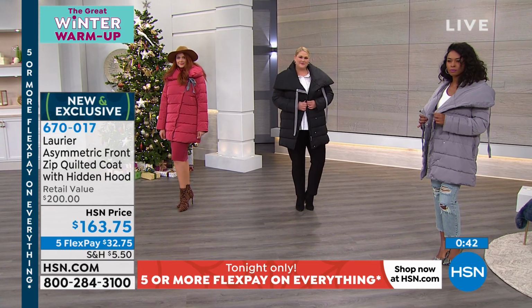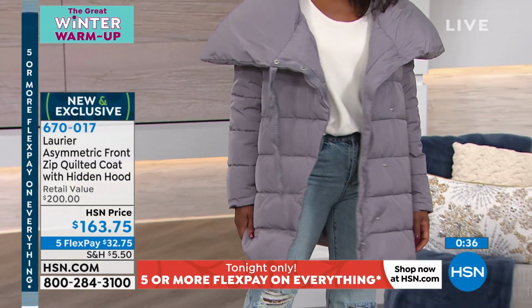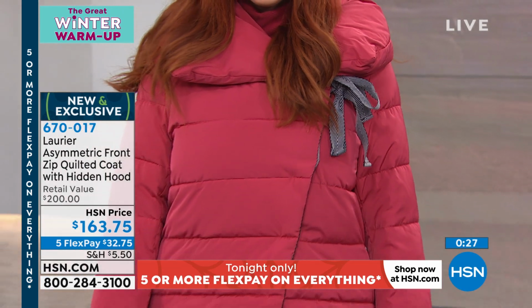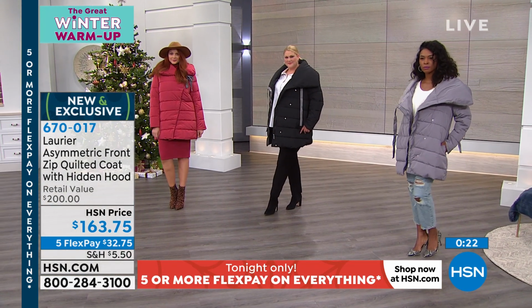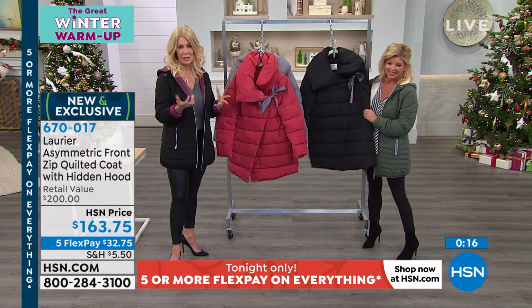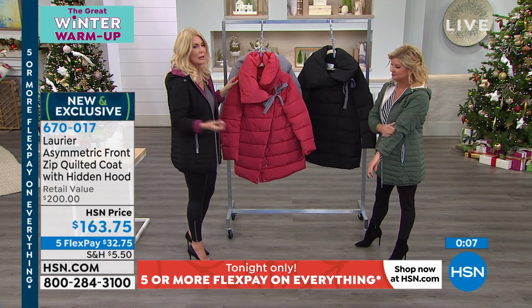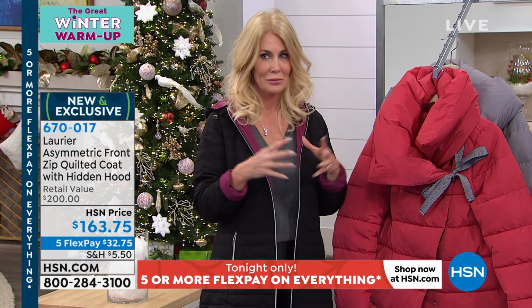So you go from looking like royalty, absolutely, to little jeans with holes in them, from casual to dressed to the nines. And then the classic black pant and little turtleneck, whatever it may be. It's going to be your all-time favorite cozy, warm, high fashion, one-of-a-kind winter coat. I think it's so nice to see the versatility in these, even though it's not reversible. You get this incredible versatility when you have a piece that stands alone and speaks for itself. It's got this beautiful detail, it's got the warmth, but it's also got every utilitarian element that you will need. And those things are important.